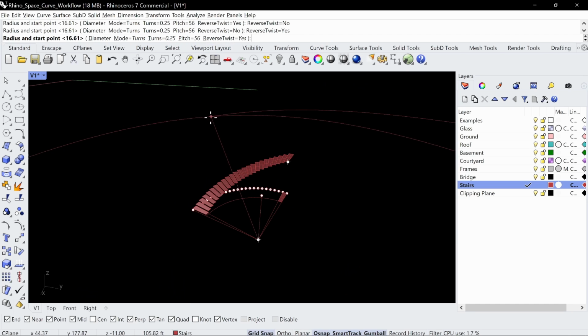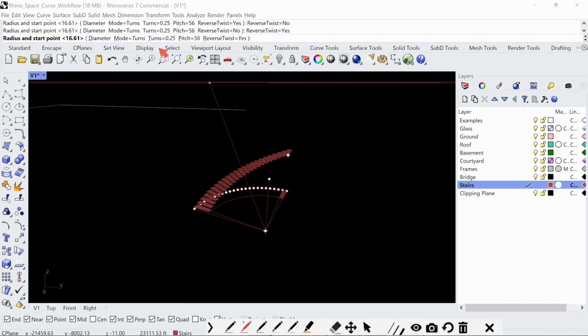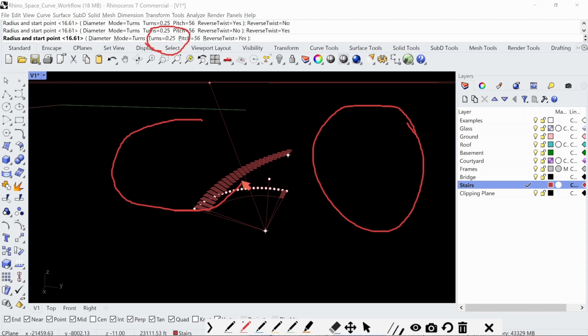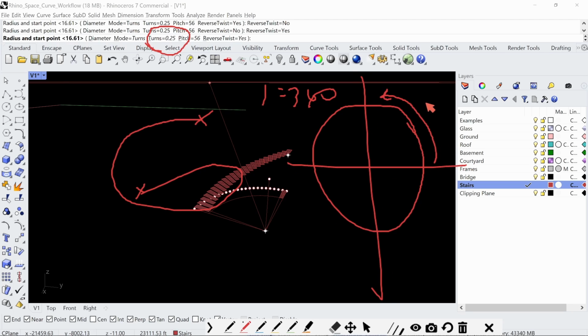The next thing, which is probably the most important out of all these settings, is your turn. The number of turns you have, you need to understand this, just pure geometry. You have a full circle, right? And if we look at this in elevation as a spiral, from here to here would be one full circle. So that would be one turn or 360 degrees. If we break this into quadrants, each of these would be 90-degree turns or quarter turns.